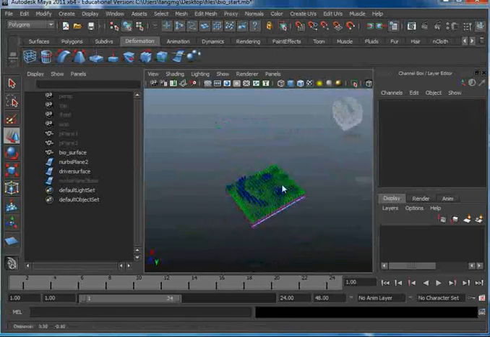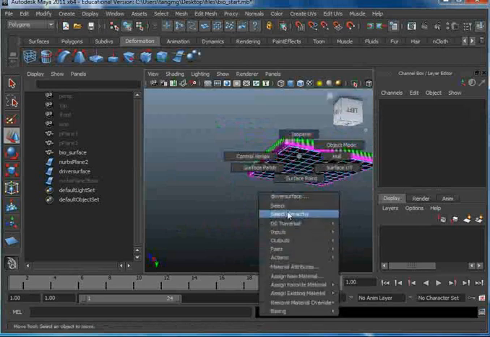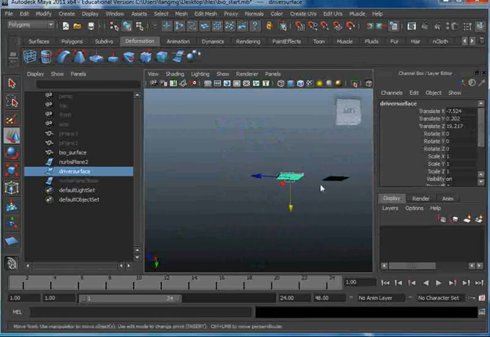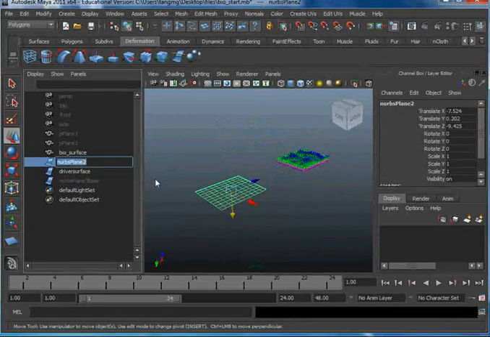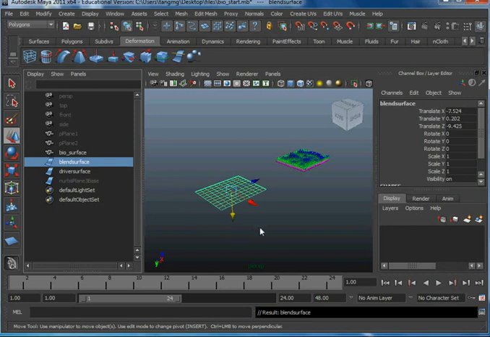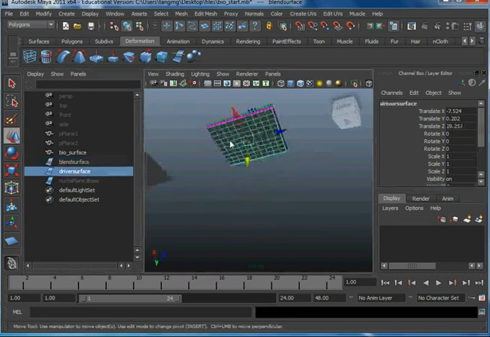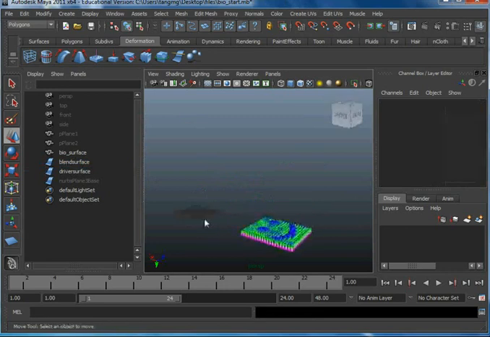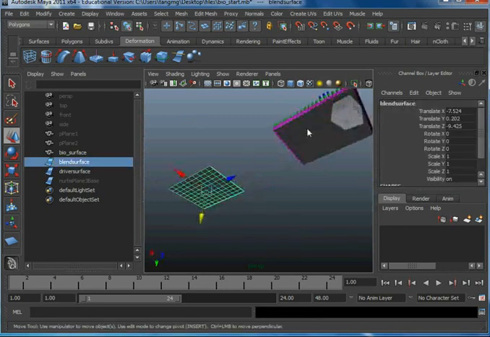The next thing I'm going to do is build up a relation between this driver surface and this blend surface. So let me rename this to blend surface. The reason is I don't want to directly manipulate this one, because sometimes it's hard to change something which is invisible. So I want to use this one as the blend target to make it morph.